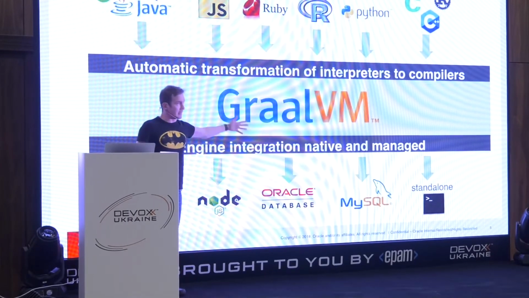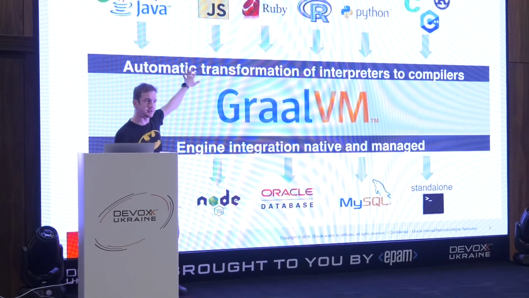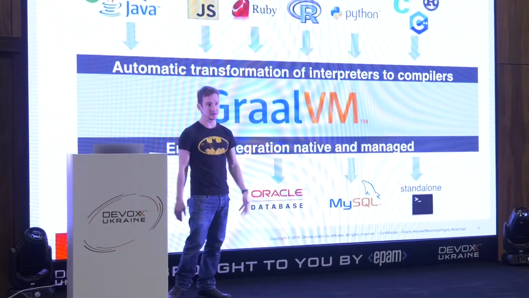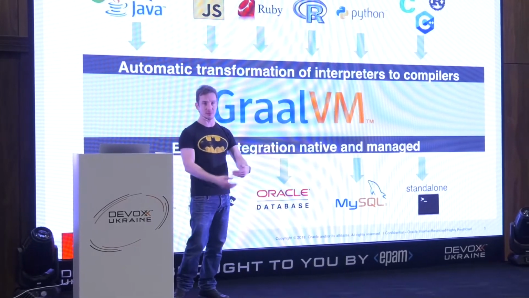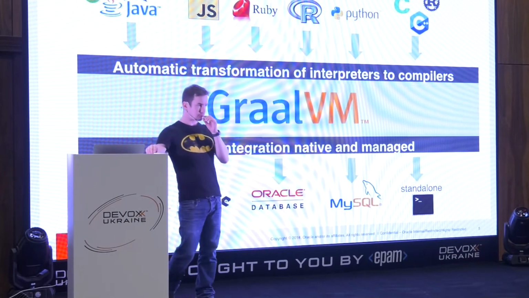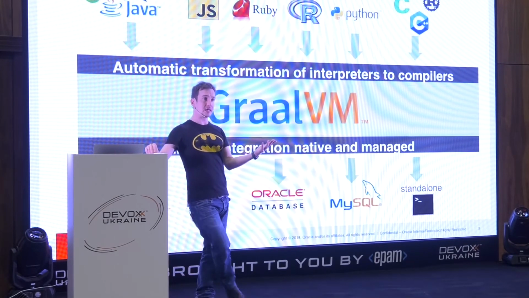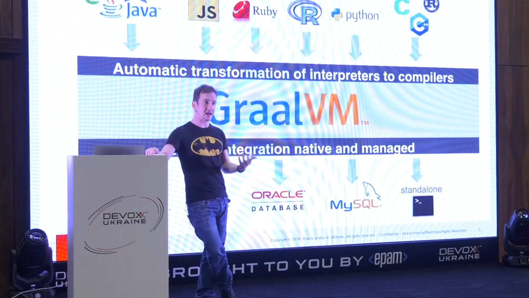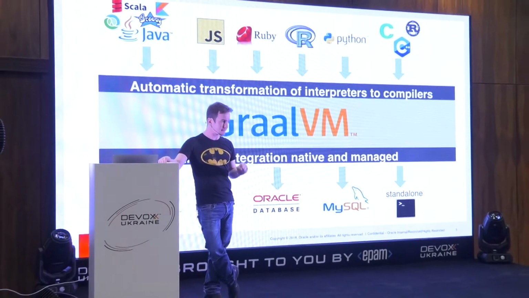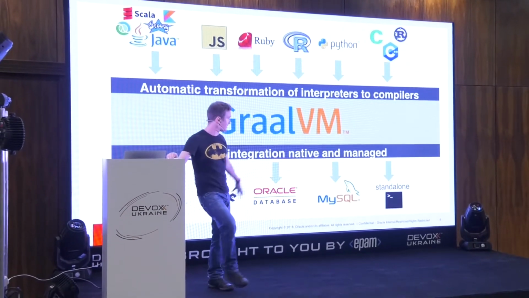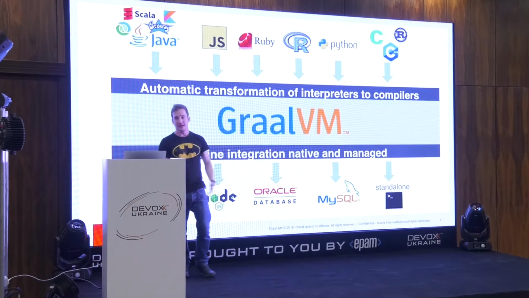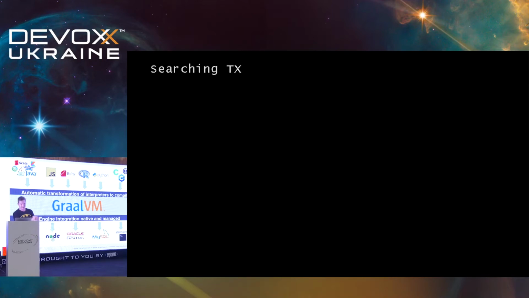So it gives you a number of degrees of freedom, so you can choose the languages and the tools that fit the problem best. For example, Python is known for machine learning currently, and JavaScript is known for, among other things, how incredibly large its ecosystem is, so you can find code that solves whatever problem just by browsing for it, and then you can glue it together with all the other languages. But what I want to say is that the central piece is the Graal compiler, and today we're going to talk about it.